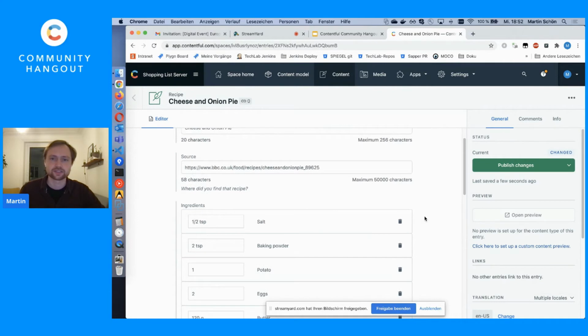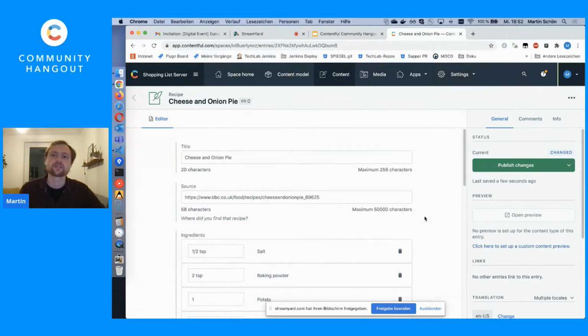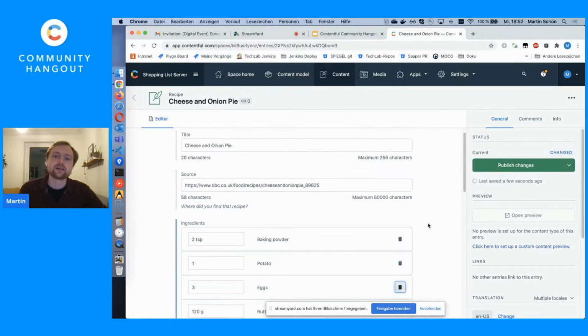It also supports tab navigation, so it integrates seamlessly with the tab navigation of the site, which makes it super accessible, I hope. If you want to delete this, we can also do this with the keyboard. You can also focus the whole row, or just add a 3rd egg or something like that.